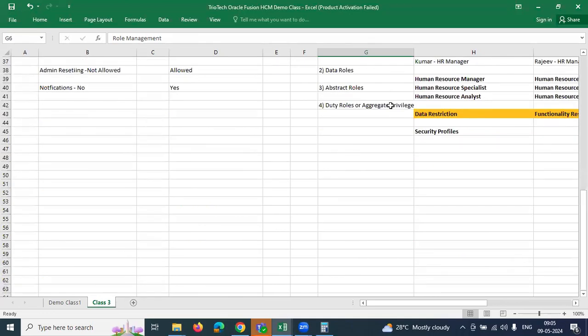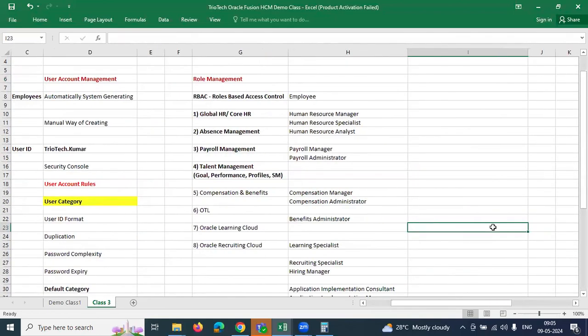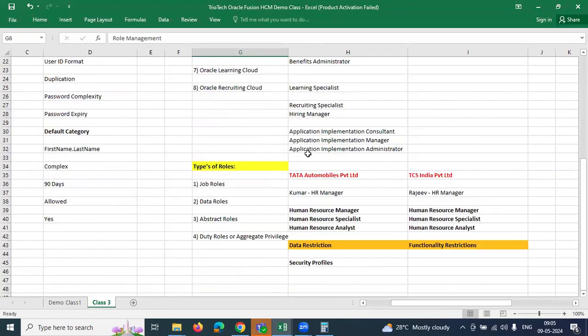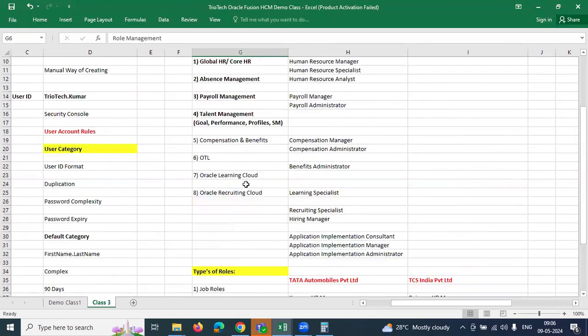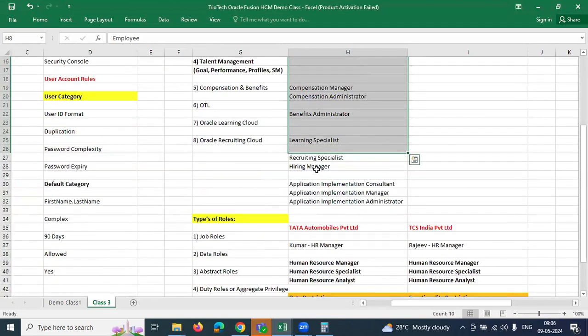A 10-star marked important question. In every project implementation, you will definitely work on all this. Whatever I'm going to explain in the next 1-2 hours, everything that you are going to implement in the project, the roles concept is that important concept. Even the role automation is mandatory. In every project you go to, that requirement the client will definitely ask you. What is that? Whenever hiring happens and the system creates the user account, can we auto assign the roles to the employee?